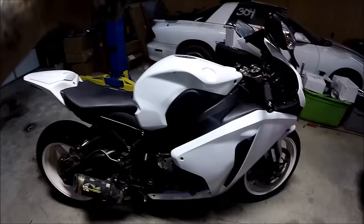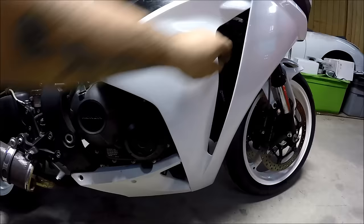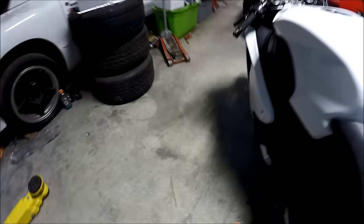The one other thing I noticed was this lower piece down here feels thicker than these other pieces. And I like that actually, because I think the reason it's like that is because it's really close to the exhaust system here, and this gets really hot. And as you can see, that gets really hot down in here.